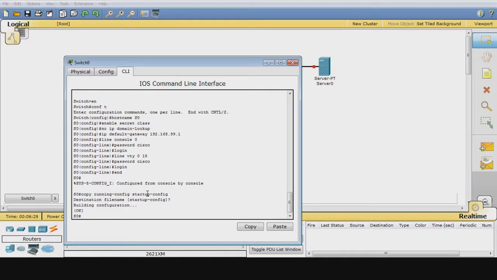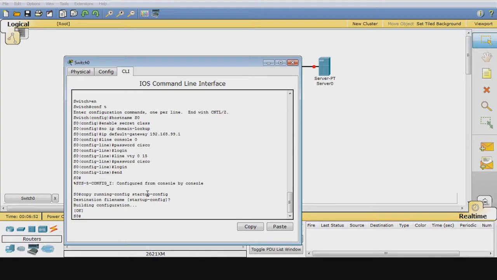Now we have done the basic setup of our switch, and now we'll be doing our more advanced stuff. We will start by configuring VTP for our switch. First we need to choose if this switch is going to be a client or a server.